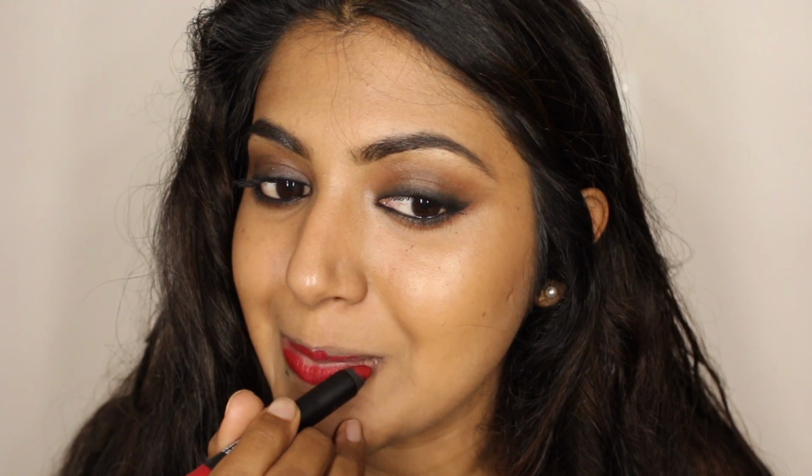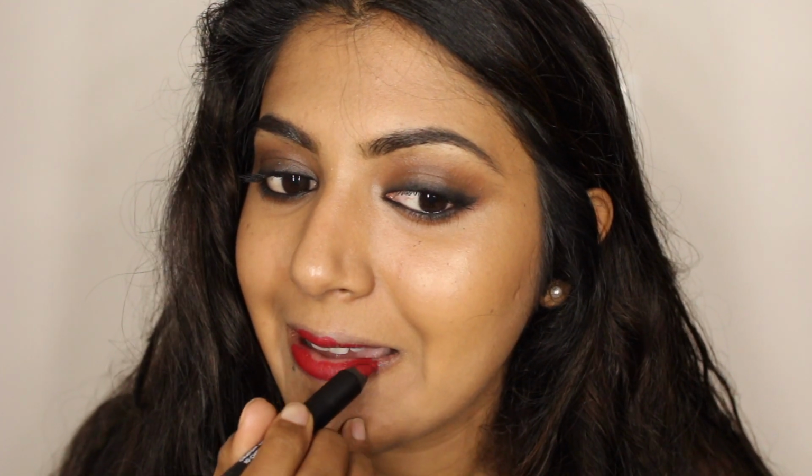Very roughly around my lips, because then I'm going to use a brush and just perfect it and blot it, because I like that blotted lip look. I don't like a very intense pigmented lipstick. I prefer a stain, and this is quite creamy in spite of being matte, so easy to blend. Once I'm done roughly filling it in, I'm just going to take a lip brush.